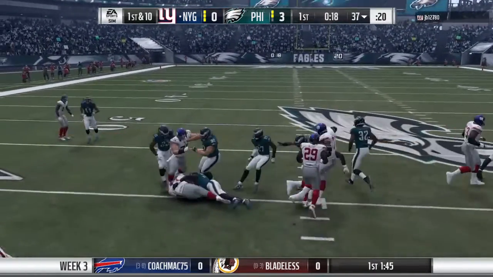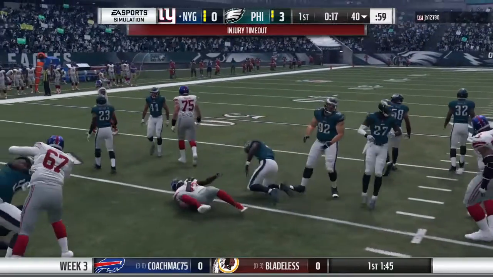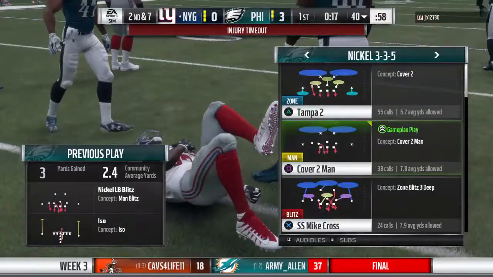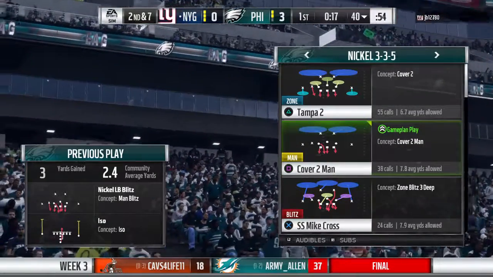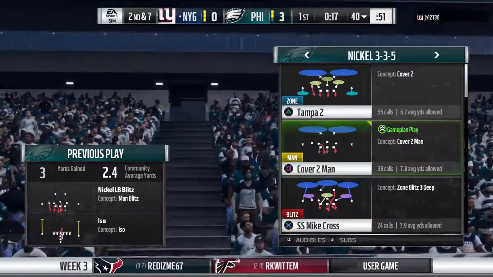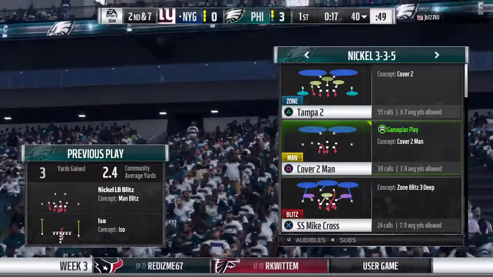Now a handoff here to his running back. And a good swarm to the football defensively as they get him down at about the 40. Now we've got a giant player here slow to get up after that last play. While the training staff works on him, we'll step aside and be right back.